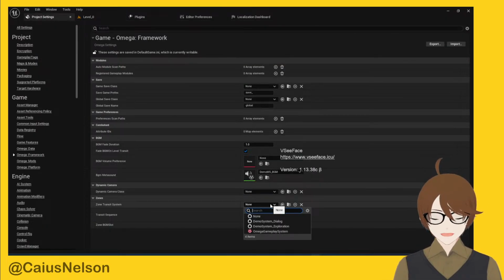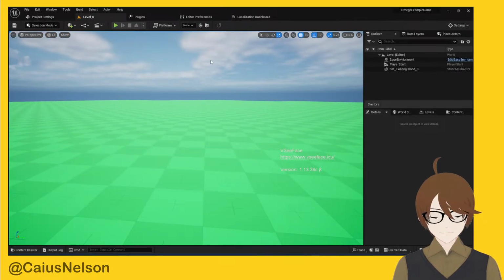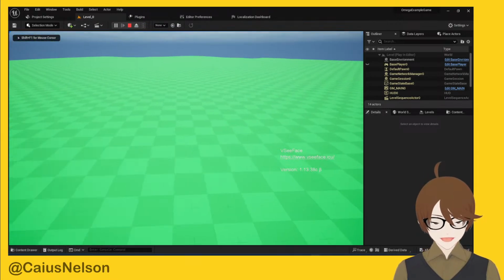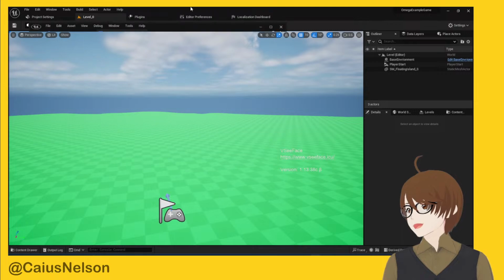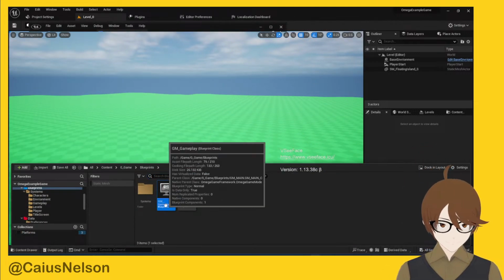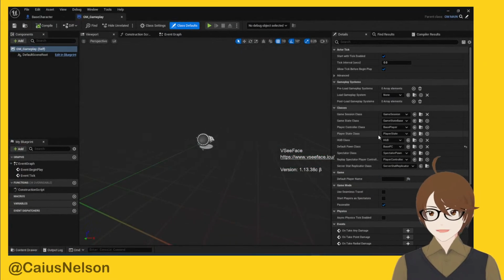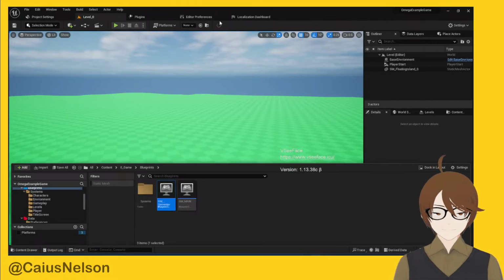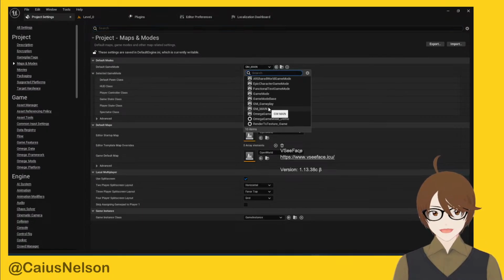Could be because I don't think I have any of the zone system set up yet. All right, so let's see, did we set that up? Sorry, it disappeared on me. Oh, no, it's right here. So we have that set to our base PC. Now let's go ahead and make that our main gameplay mode.